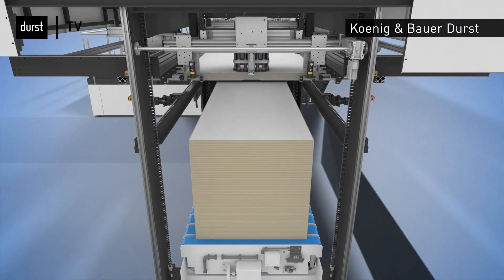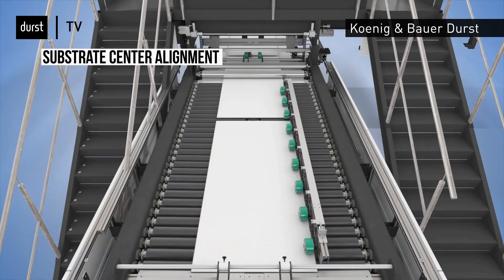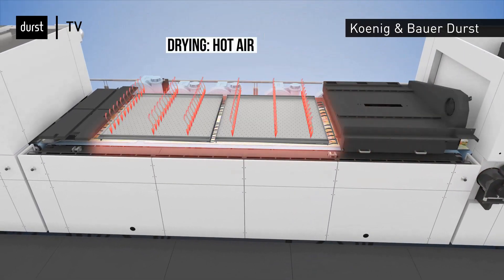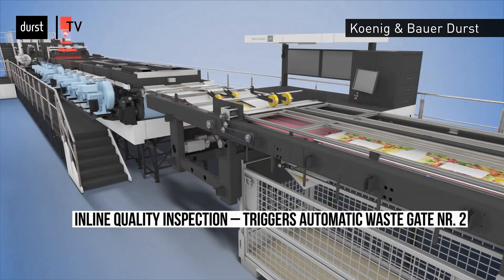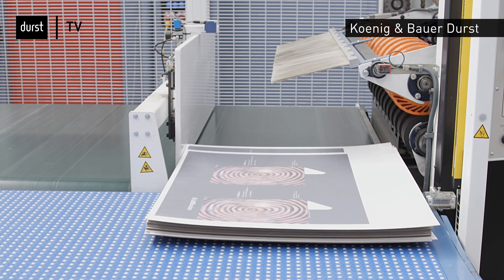We have automated feeding that can be integrated into the customer delivery systems. There is a foolproof system to ensure boards are aligned and out-of-spec boards are rejected without stopping the press. The print zone comes as standard with four colors CMYK, with orange and violet optional to meet brand colors and gamut extension. The board then runs through the dryer and because of our unique water-based ink set and hardening technology, there is no requirement for a primer unit as standard and no requirement for an OPV unit. The press can be operated from the Delta control station, the operator cockpit, where there are further quality checks and automatic ejection of boards possible. Then beautifully printed high quality boards are automatically stacked and delivered to the customer's logistics.